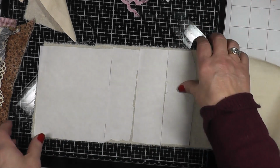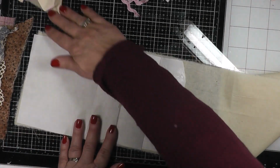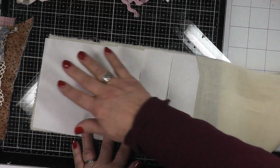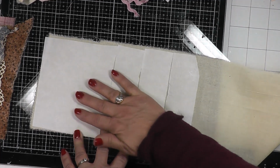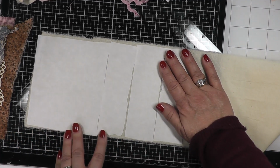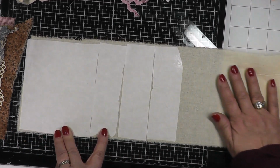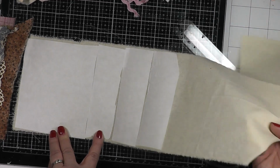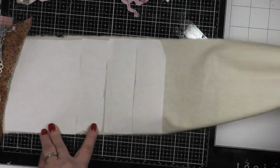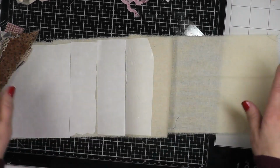Okay, so what you're going to do next is decide which is your front and back, and if you have muslin, of course, it's not going to matter at all. Then you're going to follow the manufacturer's instructions and iron that onto your muslin, since it's heat activated. Iron it on the whole way. Just for demonstration purposes, I just did halfway here, but do the whole thing. If you have a long strip, just go for it.